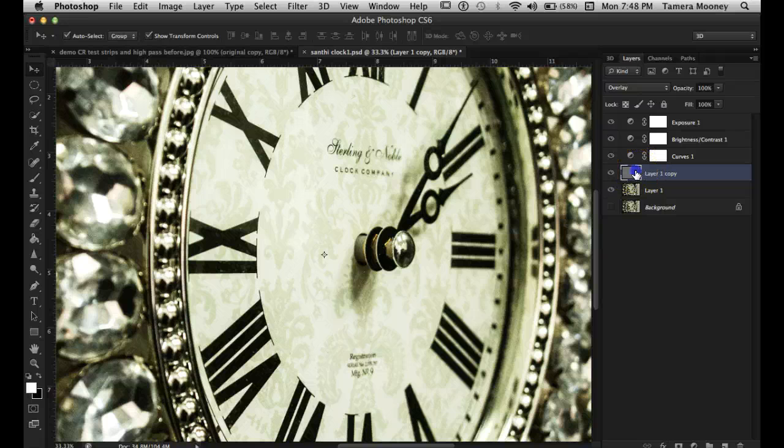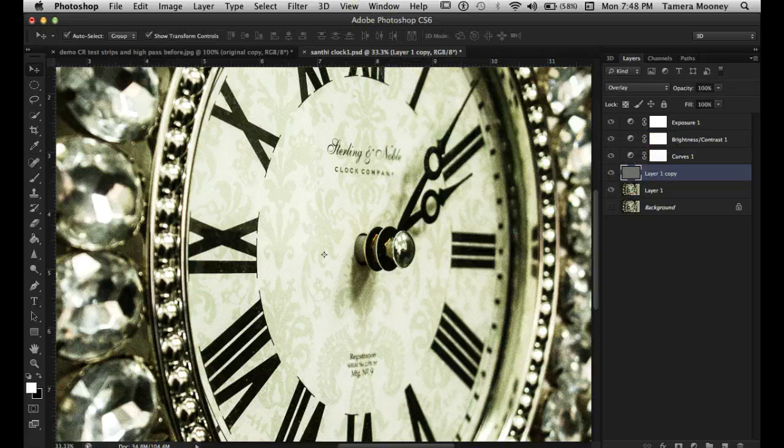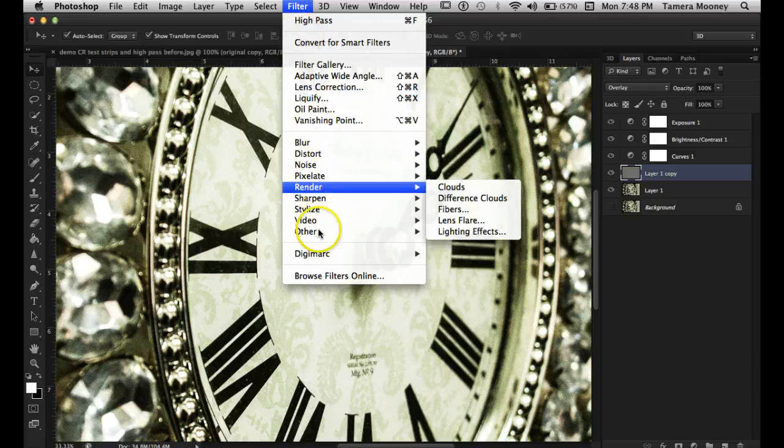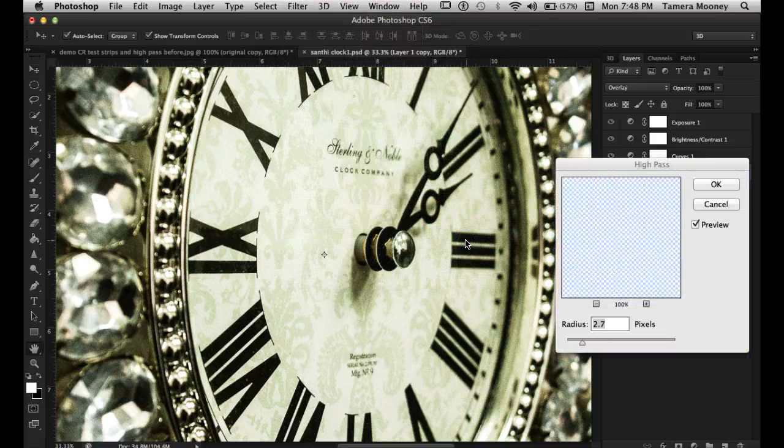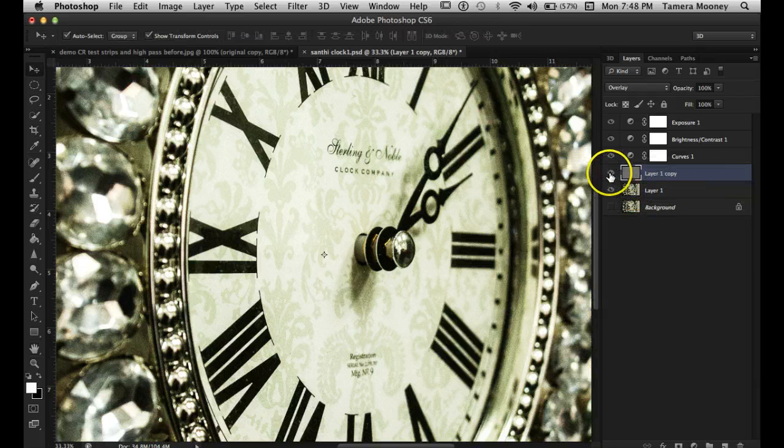Okay, you might not be able to see that on my screen, so I'm going to click on this thing again, and I'm going to make it so that you can really see what I'm doing. Other high pass, I'm going to make it so you can see a big change. I'm going to say okay. Okay, that's before. Look right here and right here. That's after. It's not making that big a difference on my screen.